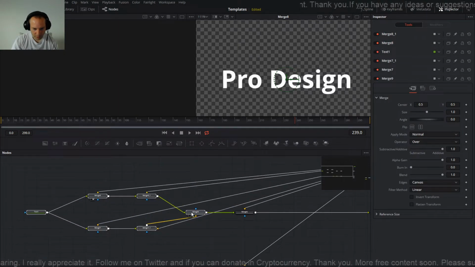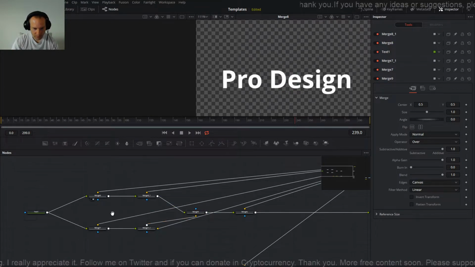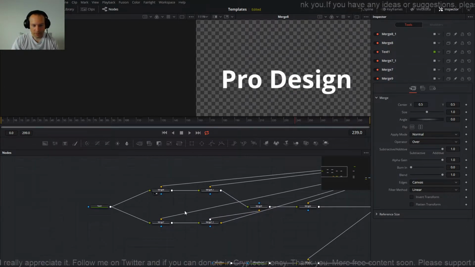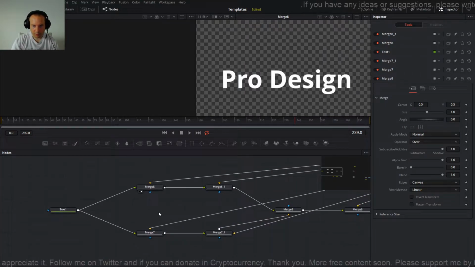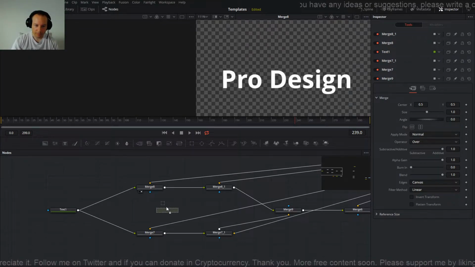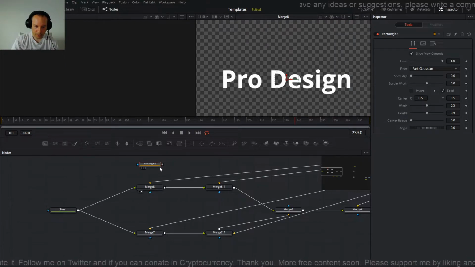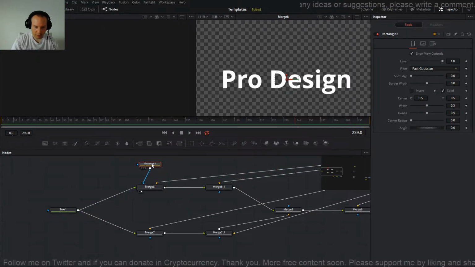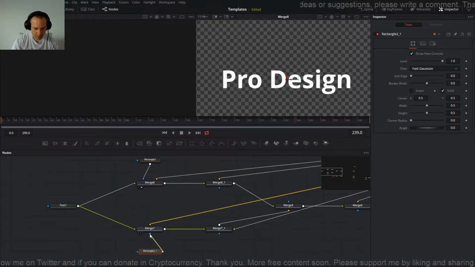Let's move this a little bit like that. All right. Now we will have to use the rectangle and mask the left side, and use the other one to mask the right side.